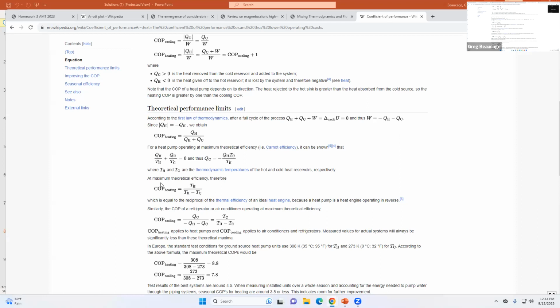So you can see this number could become pretty large for an ideal system. Like if this is 300, and you're trying to cool by, I don't know, 25, it ends up being a value of 12 for the coefficient of performance. Ideally. A typical refrigerator, like the one in your house, is going to be 2. One of the groups figured out the coefficient of performance for this refrigerator, because you have the cooling energy and the work you put in. Basically, it's between 1 and 2. So it's kind of worse than the refrigerator in the kitchen, but not that much worse, like half as good.